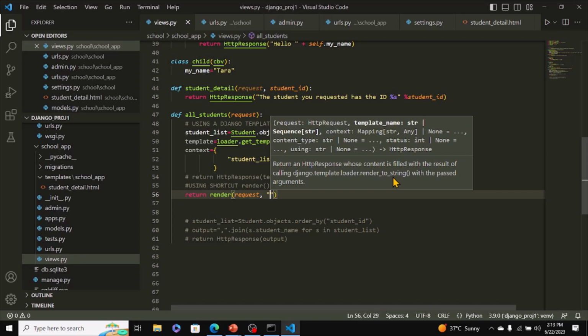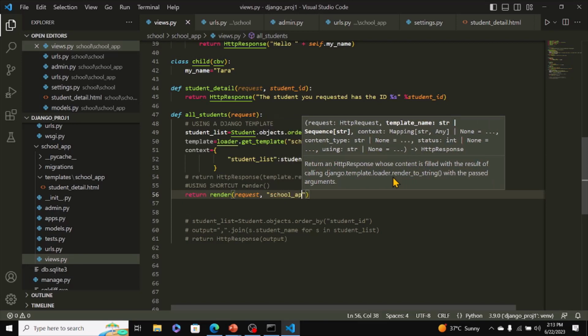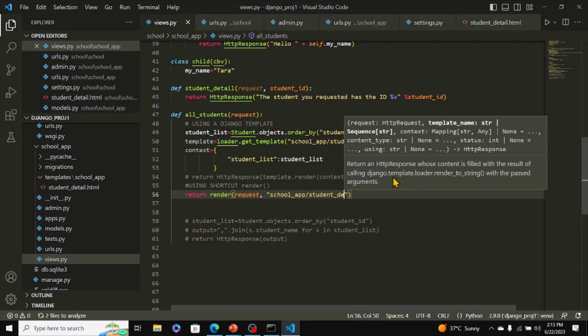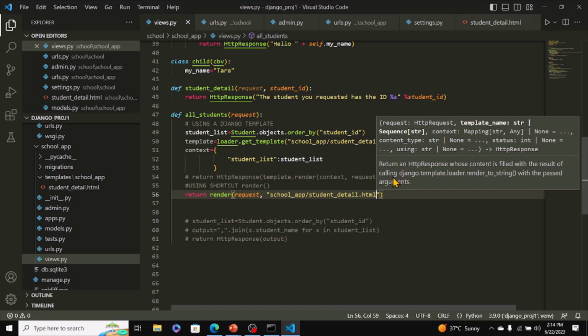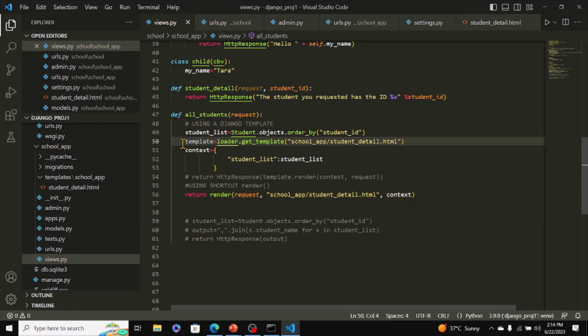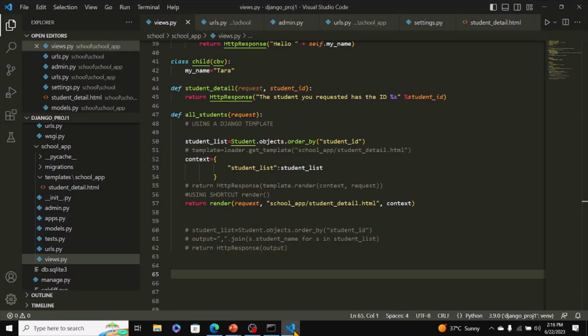Now here we'll specify the HTML file name, so school app / student detail .html, comma, context. Okay, so we don't really need this particular line. Now we should have the same result. So let's go and check. There we have it. Now let's go back to our code and talk about error handling.